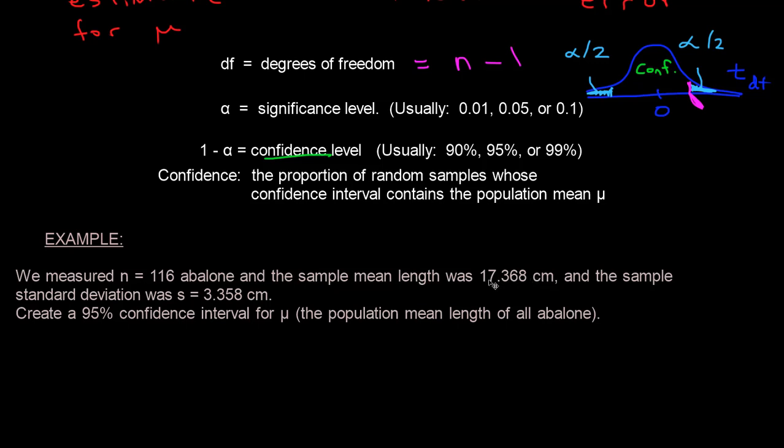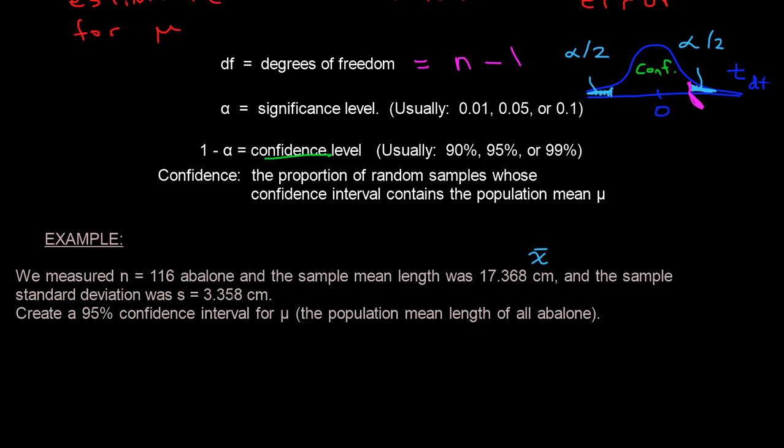So over here, we've got the sample mean length in centimeters, so about 17 or so centimeters, and the sample standard deviation, 3.3 centimeters or so. So we've got a lot of the info that we need here to create a confidence interval. Now this is sample data, right? So we've got N over there. This is X bar. This is labeled as S already. Right? We know about this sample.